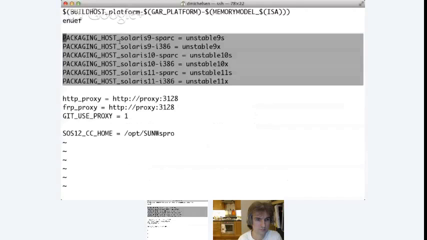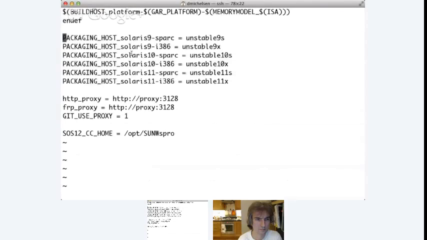Packaging host underscore is the prefix you need to have, and the value after that is the name of the packaging platform. And this is now mapped to the specific host name.